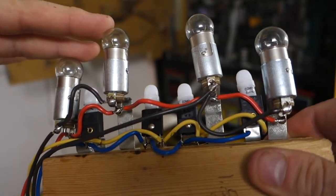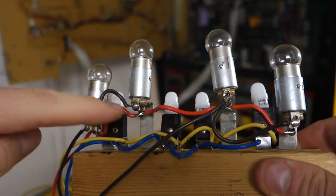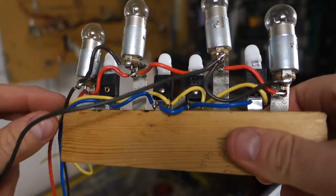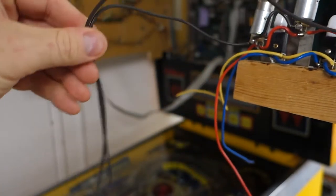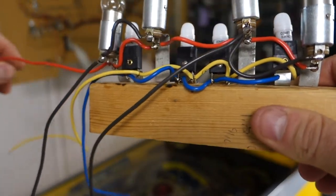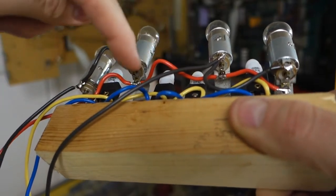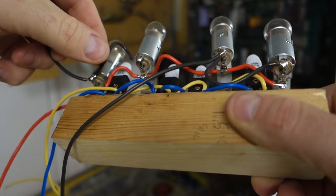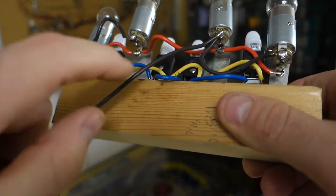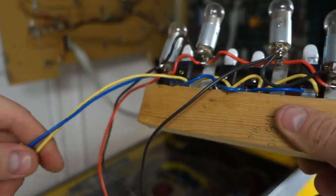These two bulbs will be controlled by one wire. These two will be controlled by the other. These are flashers. And then these are GI, which will illuminate the light, which is very simple. These two brown wires will be the main switching wires for the flashers. And then all the flashers are connected by the red wire. As you can see underneath here, the red is the common for all of them. And then you got one switched wire here and another switched wire here. Same with the GIs, I got yellow connected to one side of the GIs and then a blue connected to the other side of the GIs, which are here.